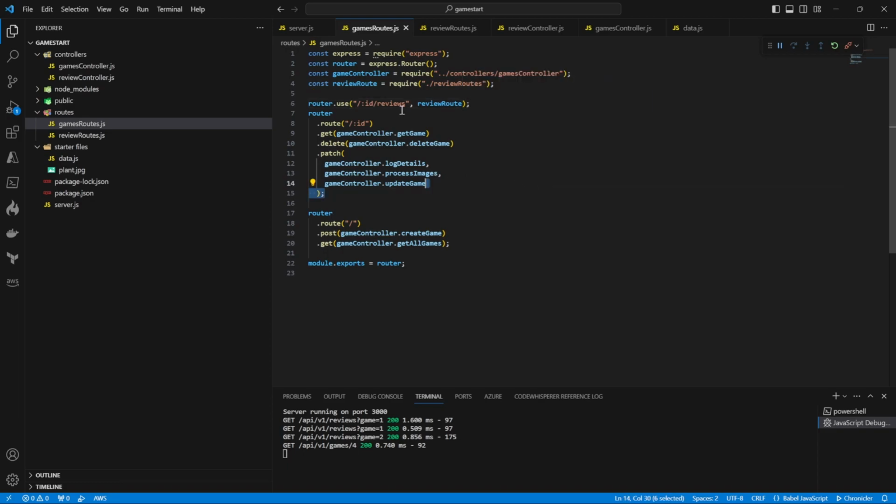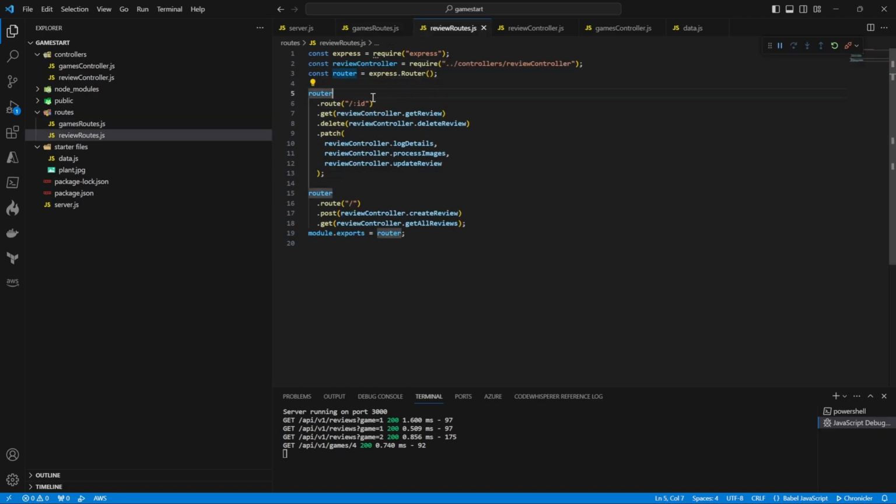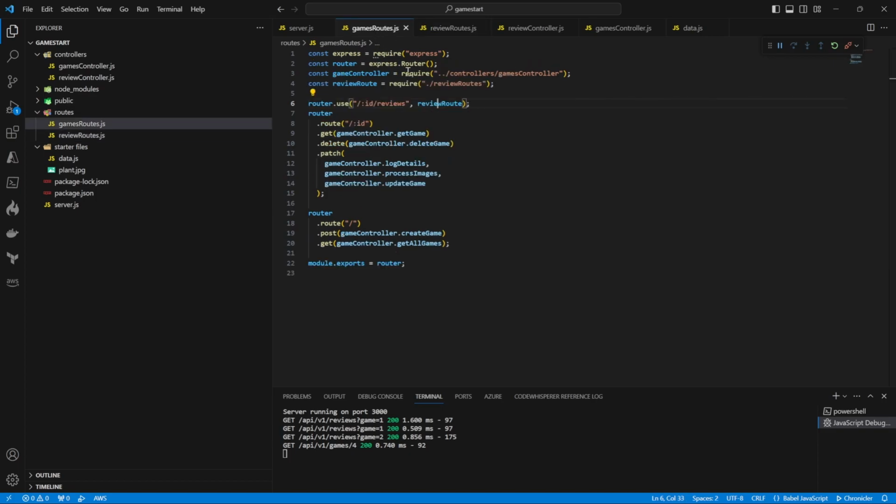So if the endpoint is following this path, right? You want to give the request to the review route so that the review route will handle it. Now, if we enter the review route, when the request comes in, it is going to check. Okay, the request was a GET request, so it is coming to this path. It is not going to this path. The reason why it doesn't come to this path is if you look at the structure, right? It is pointing to reviews.